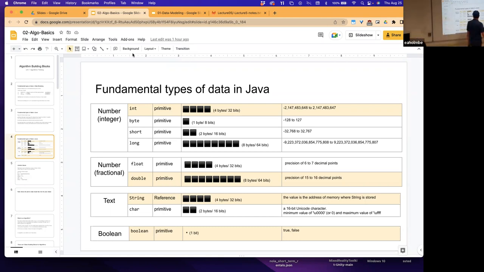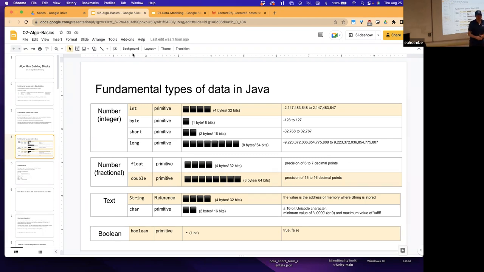Well, that's a good question. So way back when Java was first created, we didn't have the wealth of memory that we have now. And in fact, that's still the case in embedded systems. So where it might not make sense when you're on a laptop or on a server and you have an unlimited amount of storage resources, that's not always the case in a system where you're building software that lives on a chip itself.